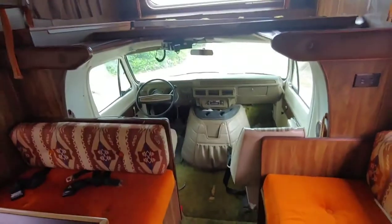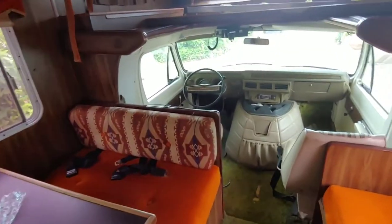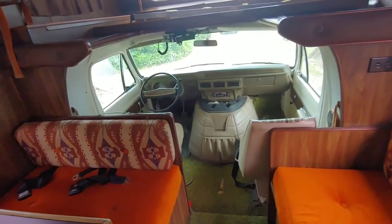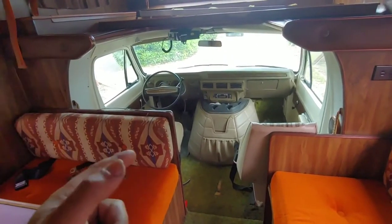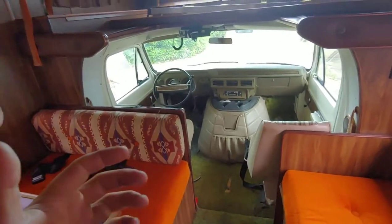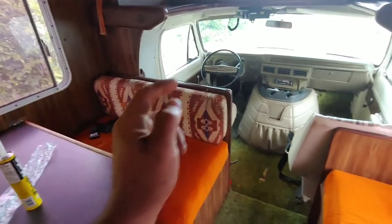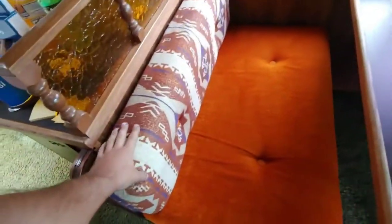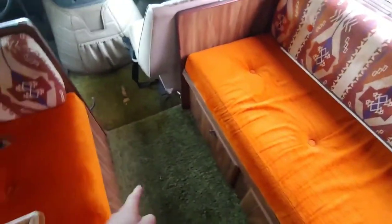the plan for the motorhome, besides obviously towing the boat up to the Fraser River and doing some sturgeon fishing, besides that, it's got an exhaust leak. It's needing a little bit of carburetor work. And I might keep this kind of ugliness, but I'm going to redo the burnt orange and replace the carpet and fix the roof.